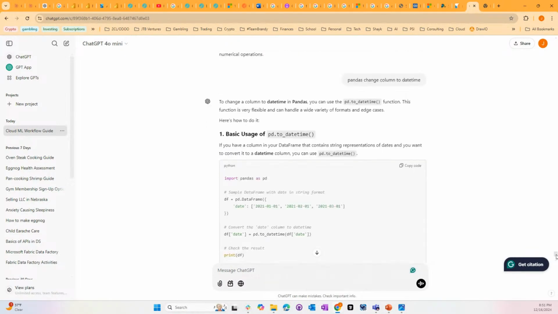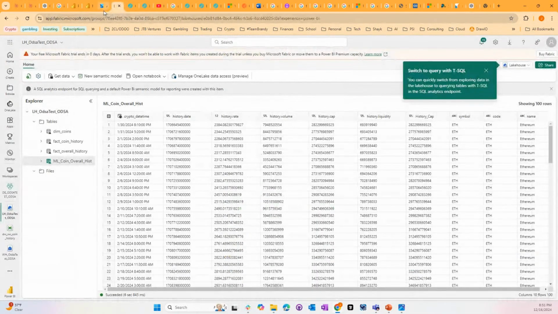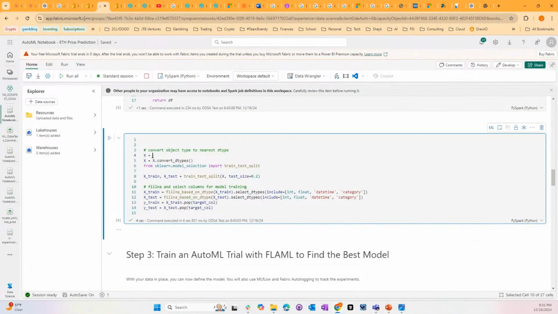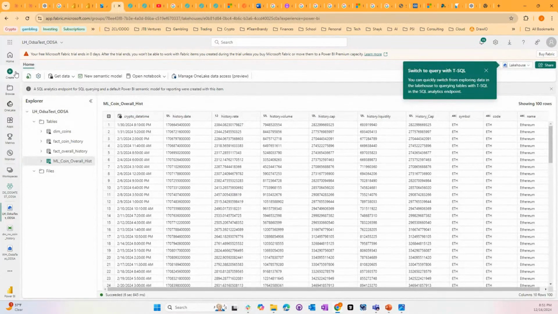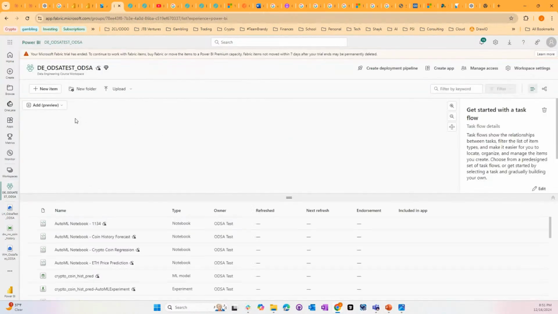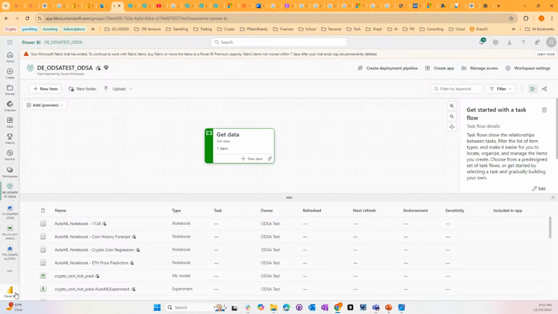You know what? We're kind of running out of time, so let's see if we can use an existing example here. Notebook of a model. Let's see. Let's go to data science.